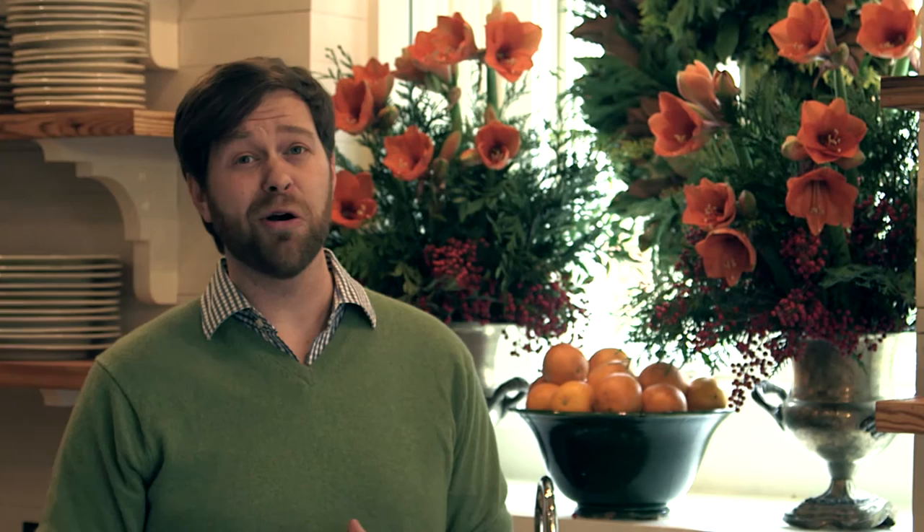For me at Christmas time, I love using citrus, especially oranges. They're coming in from the Gulf and down in South Florida, and they remind me of when my granddaddy would say he got an orange for Christmas. We'd say an orange what? And he'd say an orange. Piles of oranges are just so pretty. Grapefruit, lemons — it's a beautiful display.